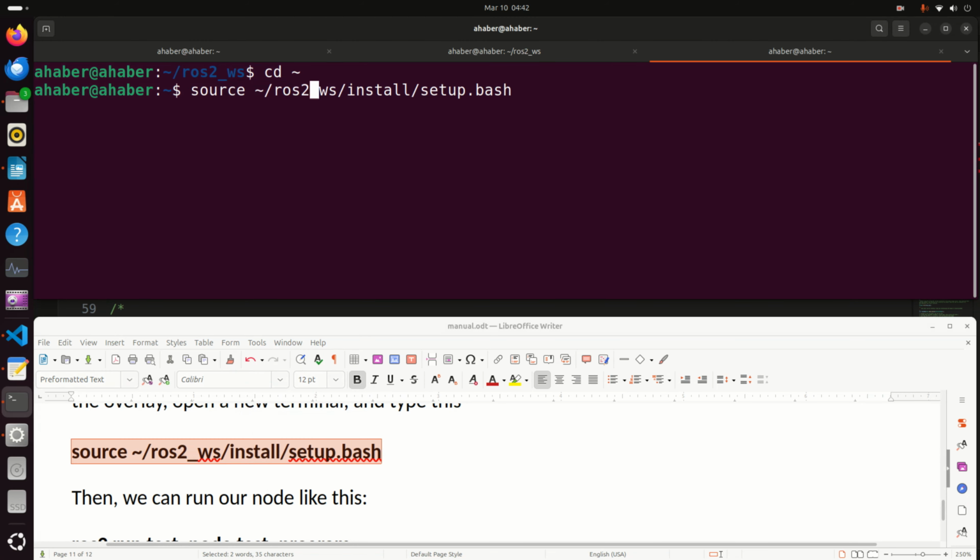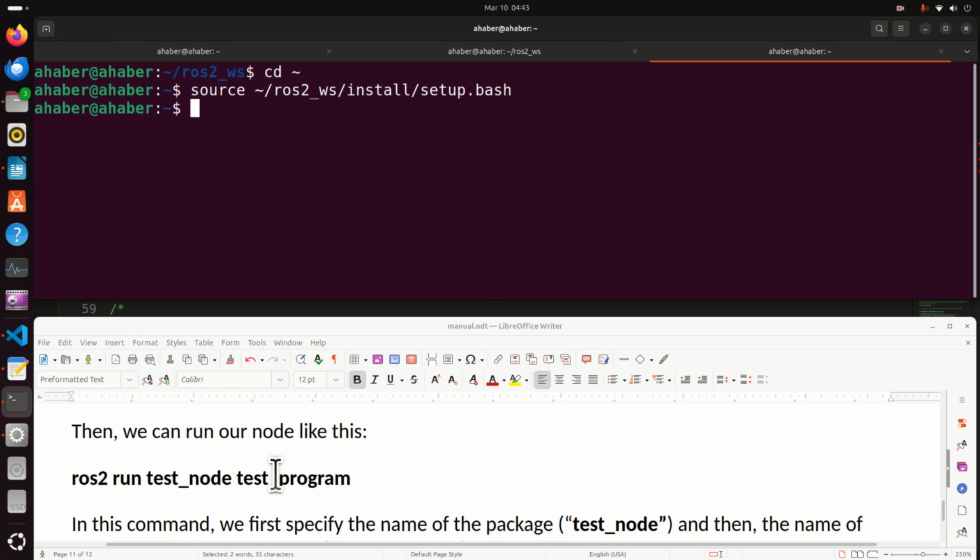Here, you're not creating an underlay. That is, you're not sourcing the setup.bash file from the classical ROS2 installation. You're actually sourcing the setup.bash file from your newly created package and from your newly created node. So keep in mind that thing. Here you're creating an overlay, and that's the only thing you need to do.